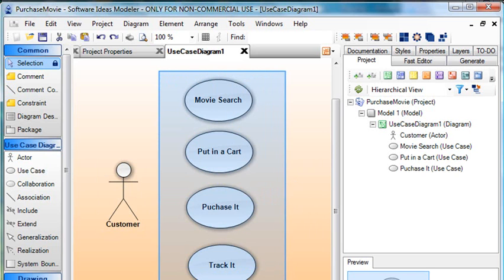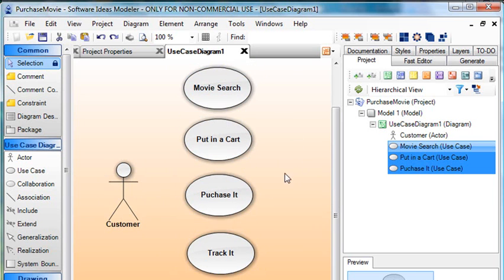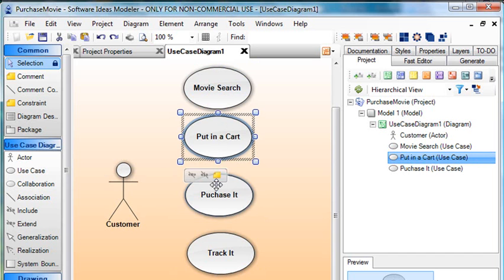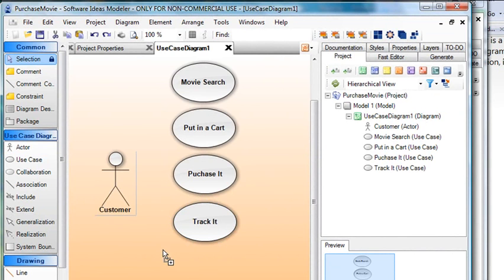So let's go ahead and bring these up a little bit so we'll have room. Notice how I marked around them so I can move them around. We have one more, and then we want to cancel our order. Let's move these around just a little bit to get them all together. There we go. And bring out one more use case so we can cancel.